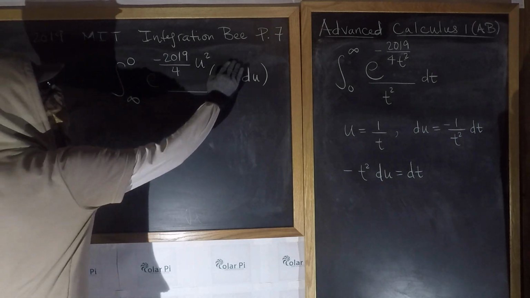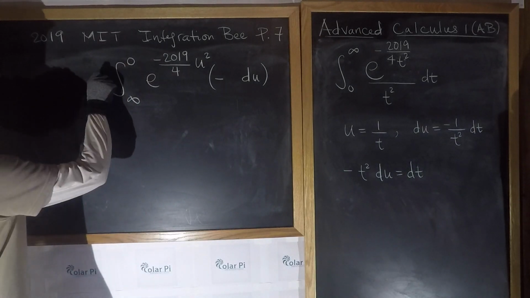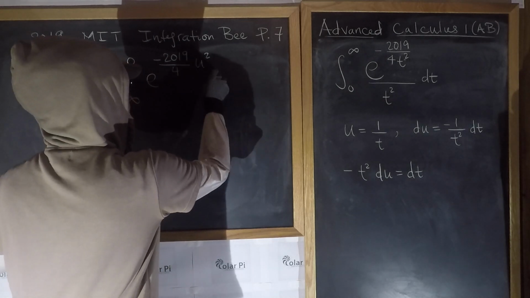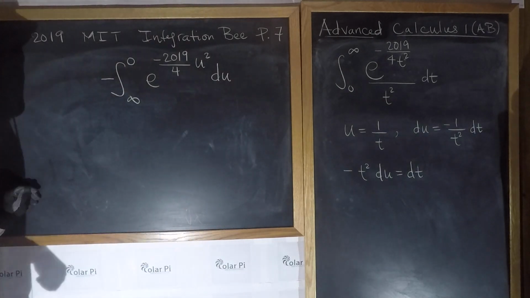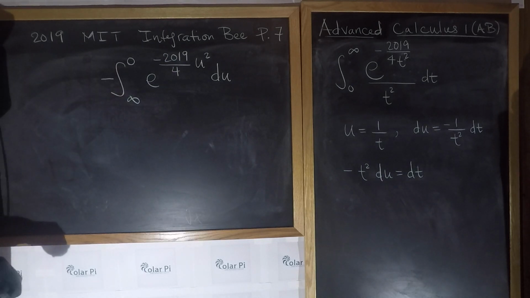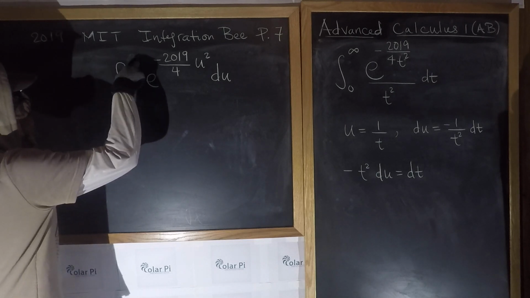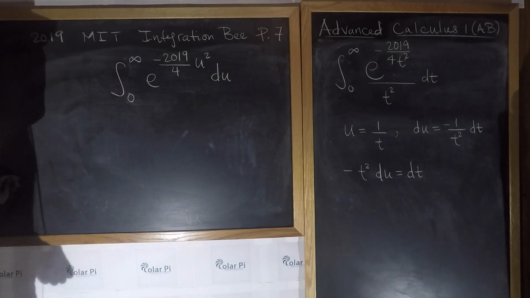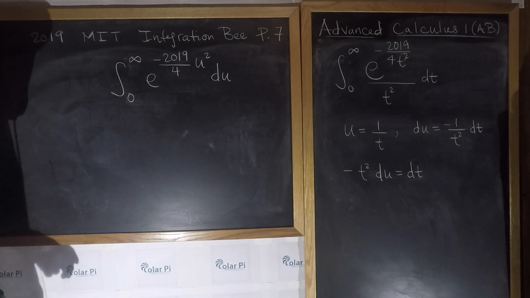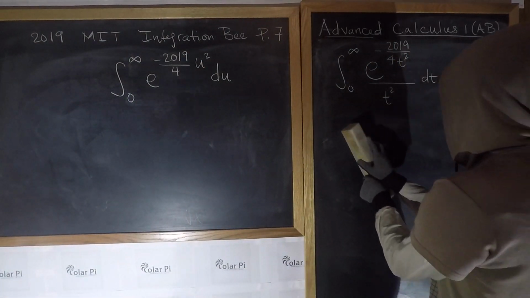Now you could put this negative in front of the integral and scoot the du closer. And remember, you could swap the limits by taking the negative of the integral. How nice. So we could get rid of this and write 0 to infinity. From here on out, it's very much like our solution to the Gaussian integral, and this is what we're going to do next.